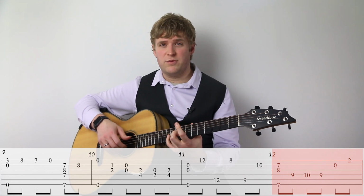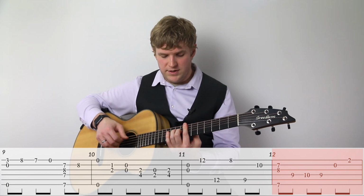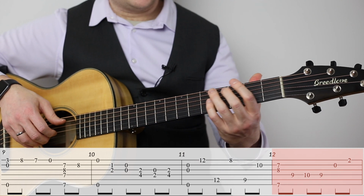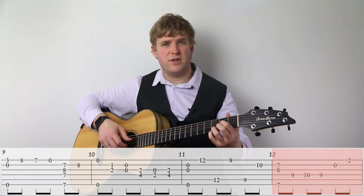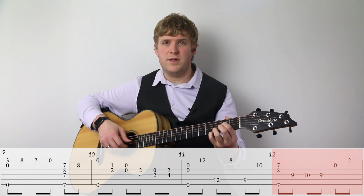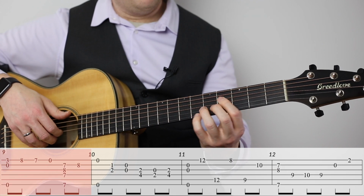I actually had to go back to the original score from hundreds of years ago and check and make sure I wasn't seeing a mistake. But it's the same note. And what that does is that gives us just a moment to get back down to the open position, which we need for the next thing that we're going to do, which is going to be on measure 13. So altogether we have this.